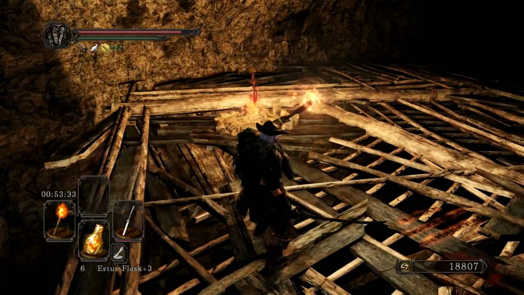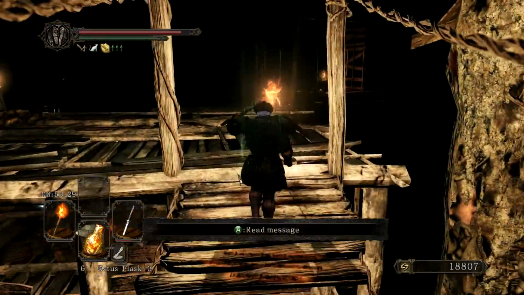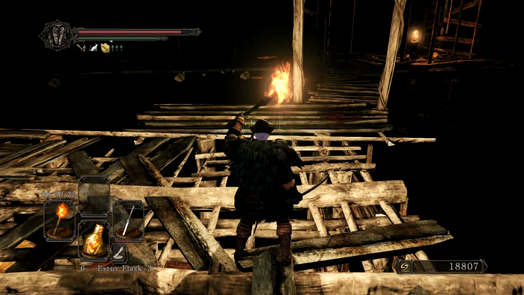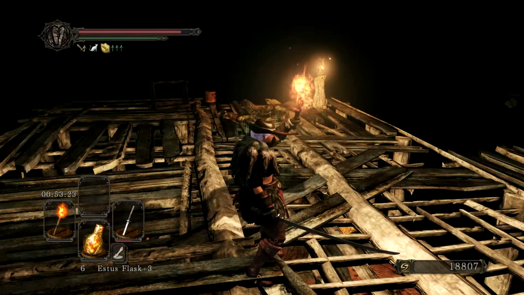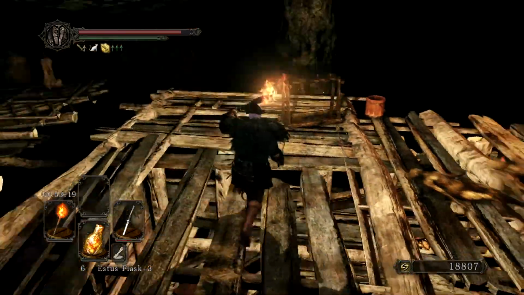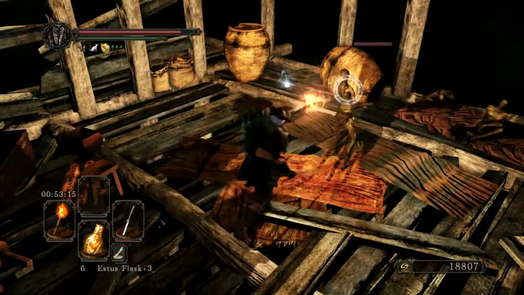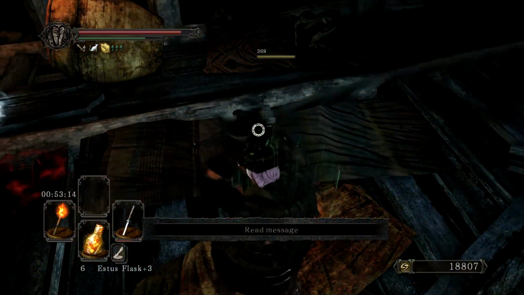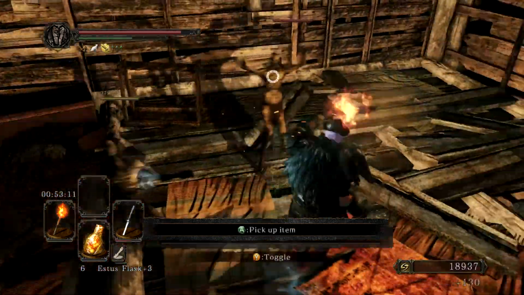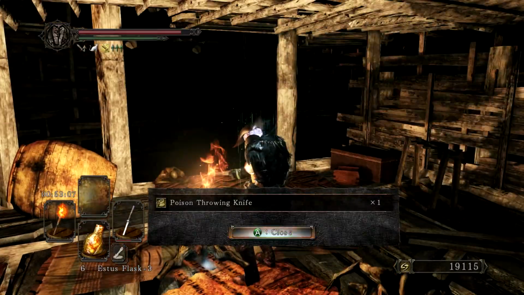And there's our bonfire. I'm not going to rest because I don't want the enemies to respawn. That would suck. But now, rather than crossing over that bridge, I am going to activate a broken floor. Here we go. There we go. Ordinarily, I fall into that by accident, but I actually managed to avoid it on purpose and then had to intentionally activate it. I'm very proud of myself.